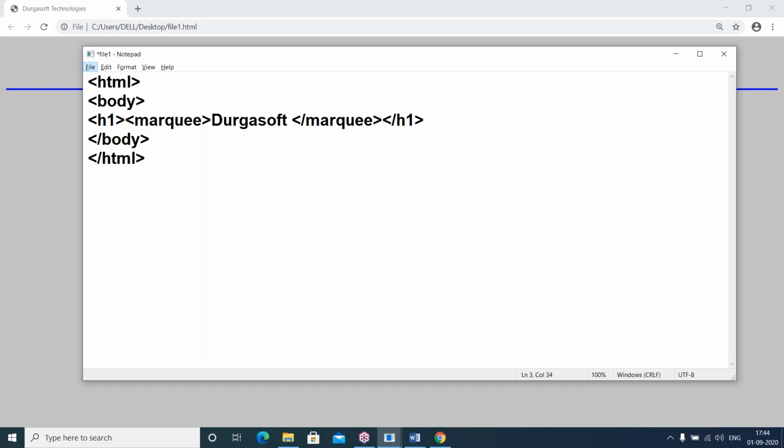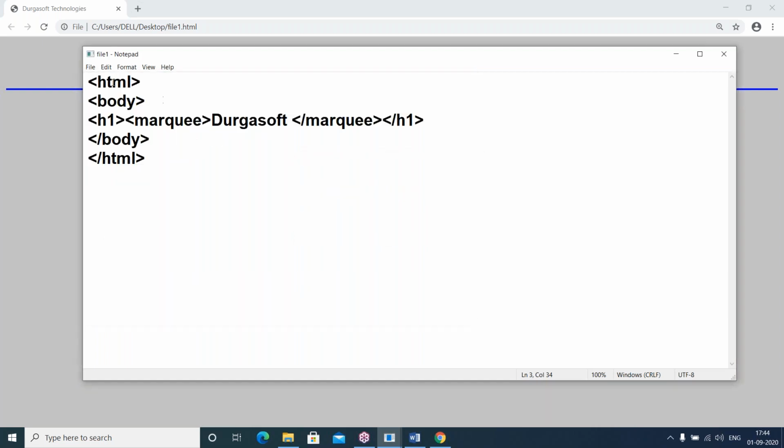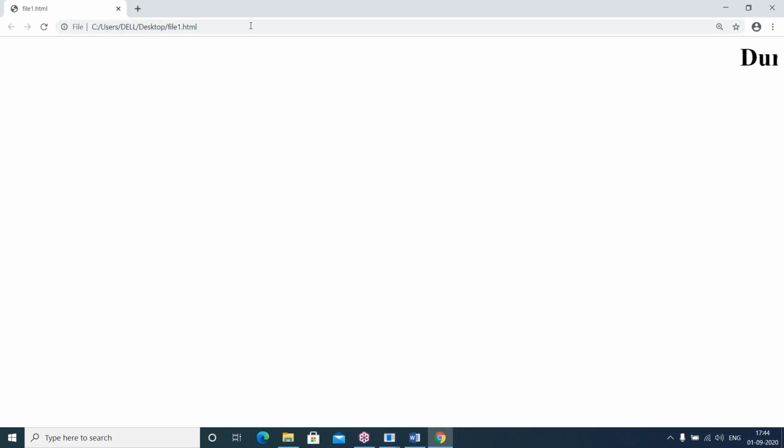So the Marquee tag is given here. You can see it is coming from right and moving towards left, right to left. It moves like a circle, like a cycle. It goes to the left, and again it will appear from the right, doing one rotation, one round.